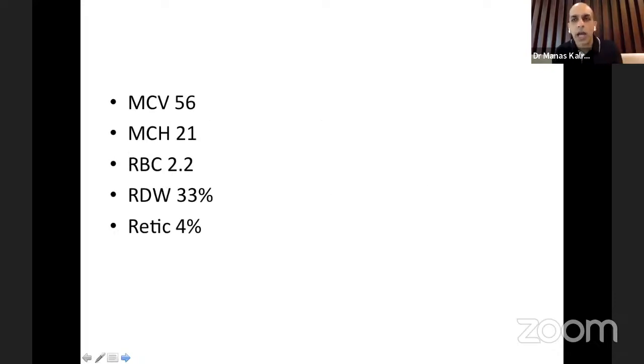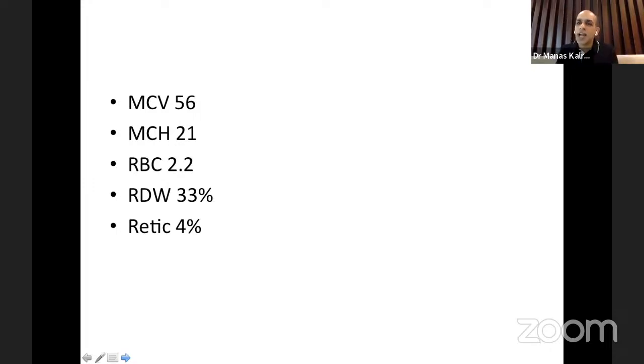So look at the RBC parameters as I explained to you. Now, this child has microcytosis, the RDW is high. I told you in the beginning, when does RDW become high? Either in nutritional anemias or something like a thalassemia major, where there is a really dirty slide, or a bad autoimmune hemolytic anemia where cells are all over the place and you can have high RDW. So low MCV, high RDW, low RBC count. You'll say, oh, sir, this is iron deficiency anemia, because the same thing happens in iron deficiency: low MCV, high RDW, low RBC count. You are right in saying that.